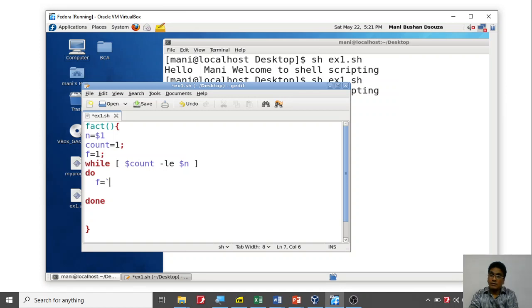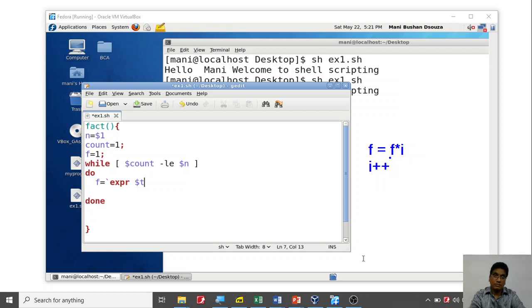Again, backquote is near your escape key, this is not a single quote that I used. expr $f * $i, f equal to f into i. So look at it if you forgot: how do you write it in a C program? f is equal to f into i, is it not? And i plus plus, this is the thing that you are writing.